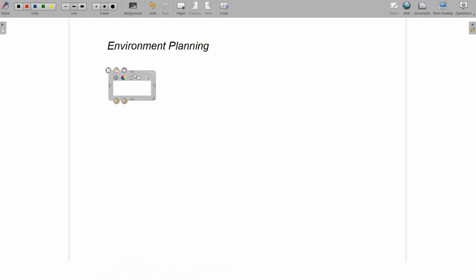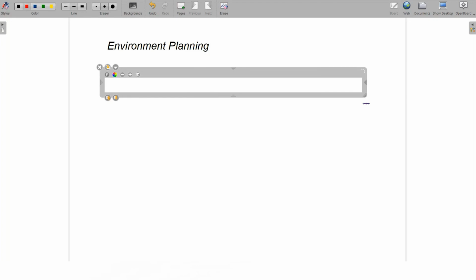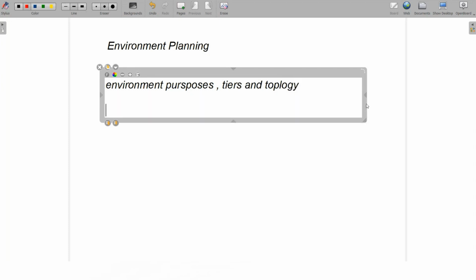We discussed various environment planning related concepts like the environment purposes, tiers, and topology. Various deployment strategies.